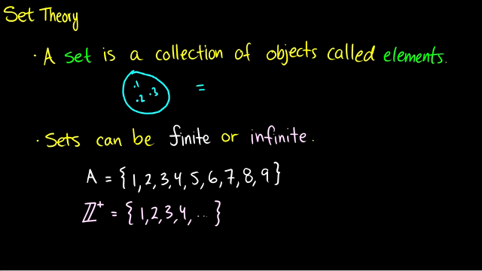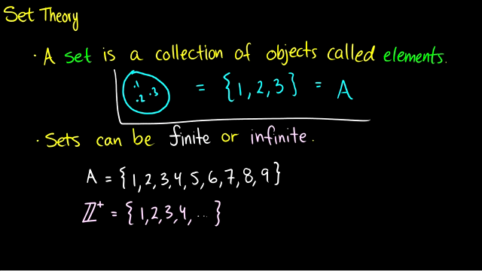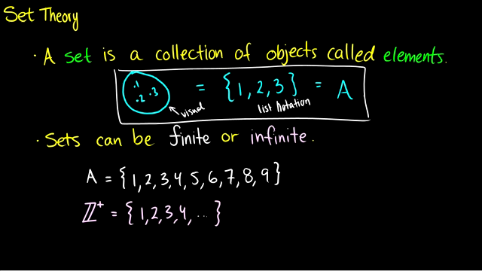And we can write this formally in curly braces and writing all of the elements inside. So in this case, our set contains 1, 2, and 3, and we can give this a label and maybe call this A. So these are all different ways of representing the same thing. A is the set {1, 2, 3}, which looks like a circle containing elements 1, 2, and 3. Of course, this is just visual, and this notation in curly braces is called list notation because you're listing them all. Now, sets can be finite or they can be infinite.